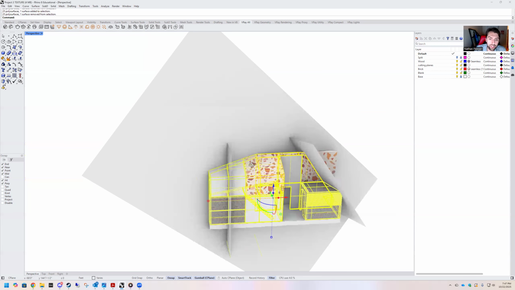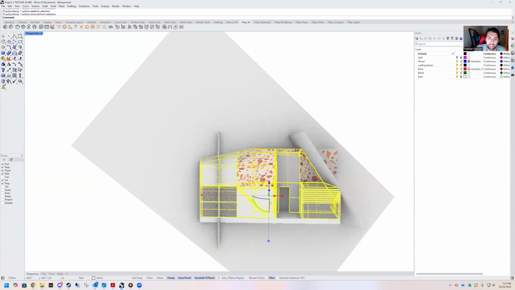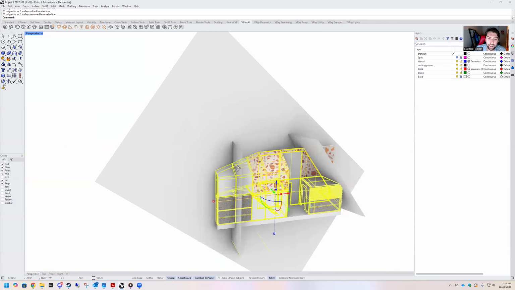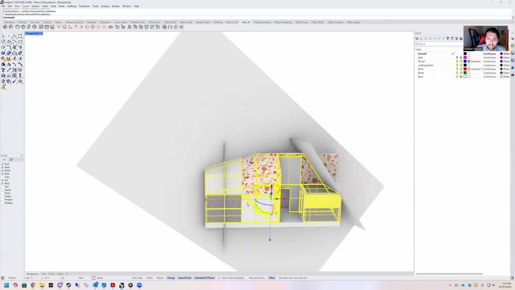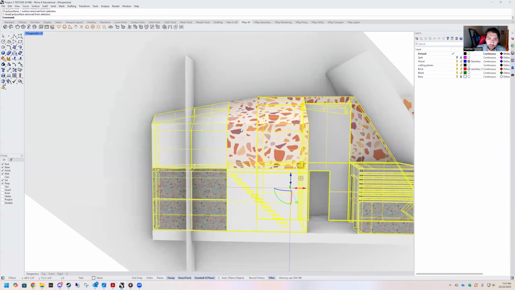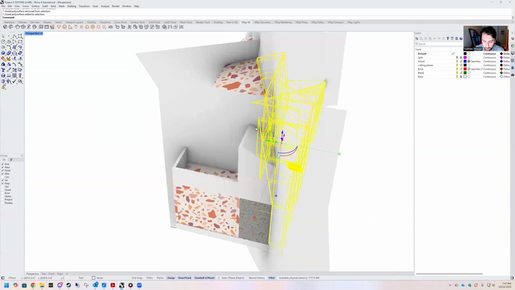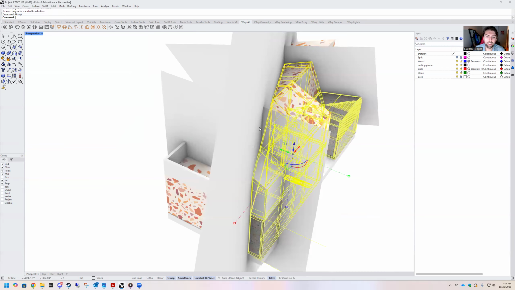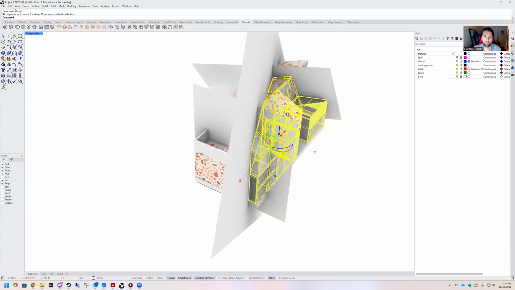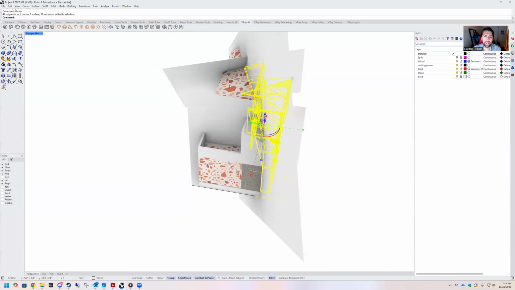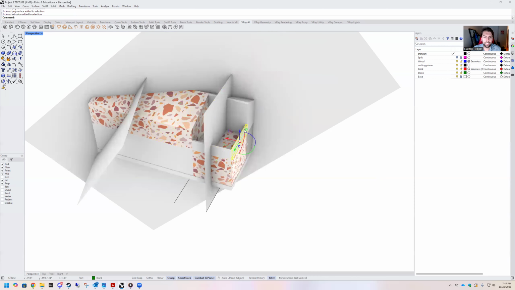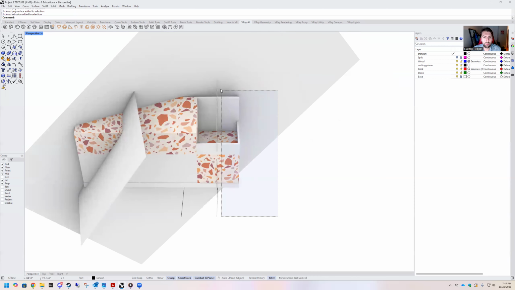And so I can take this and then maybe deselect, or we want to select that, but I'm going to group this. So that's a piece. These over here can be pieces.